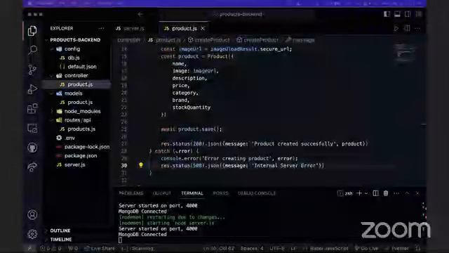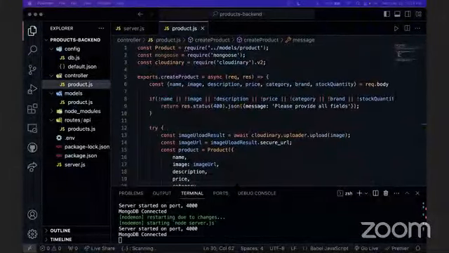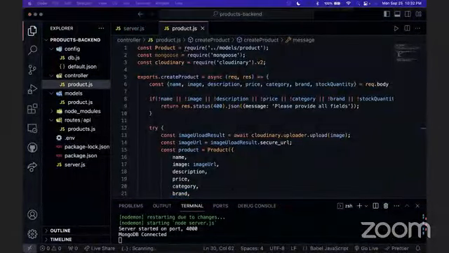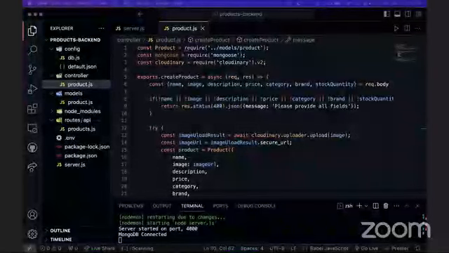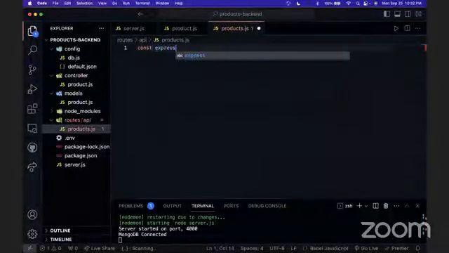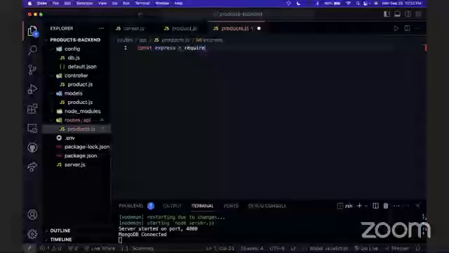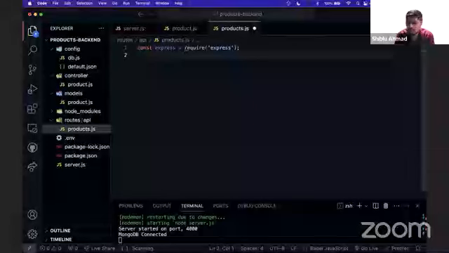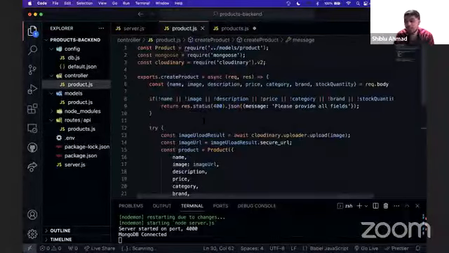So this is the first function that we created, the post method. Now we can route it in the routes folder. In order for us to get the endpoint, we have to get Express. Our controller is where the business logic is stored.